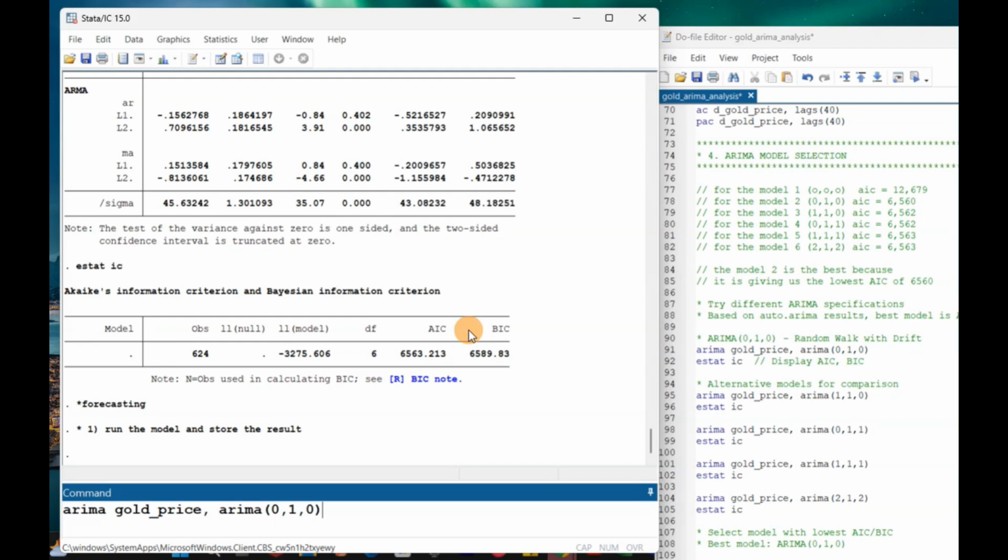Now, this is actually what we do. For the first model, we tested at the level, without considering the price of yesterday and without considering the shock. You see the information criterion. It gives us the significance of the model. The information criterion is the best in determining whether the predictor is significant.